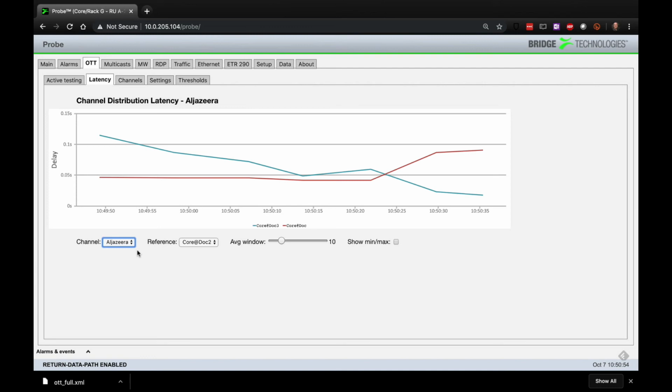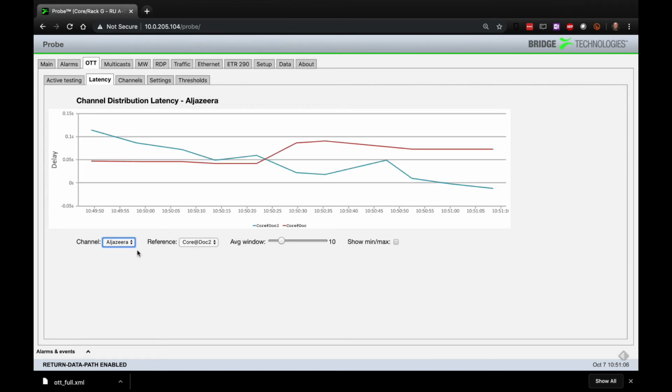Now it's a bit more difficult for us to do this in the demo system because we have a sort of a setup, and we're looking at public URLs, so it's not particularly easy. We can't measure these actually at the origin server. We're measuring in the public internet on CDNs. But the principle is quite simple. I can assign 2 engines to Al Jazeera, one of which monitors the origin server, and the second engine monitors Al Jazeera somewhere in the CDN.